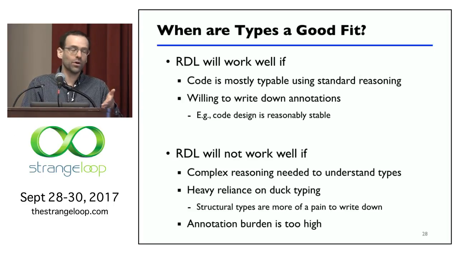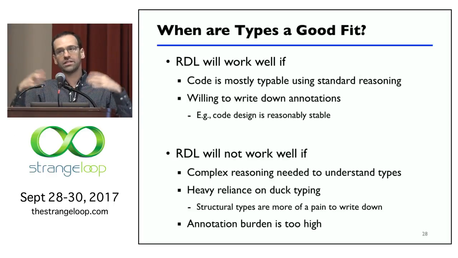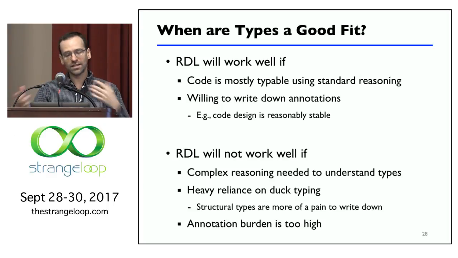So one of the reasons types are useful, I went back to the idea of design. If you can't predict whether the type system will accept your program or not, then it might be hard to internalize that model of type systems and use it to help design your program. So that's a really interesting trade-off. And going with that, you have to be willing to write down type annotations to use this system, right? So we are doing some work on type inference, which would lighten the burden. But at some level, you have to be willing to annotate, which means your code has to be in a reasonably stable state, right? Because maybe if you're furiously changing things all around, you don't want to have to also change the types as well.